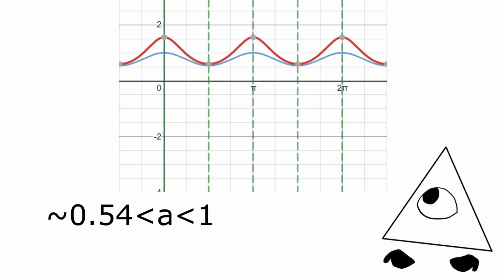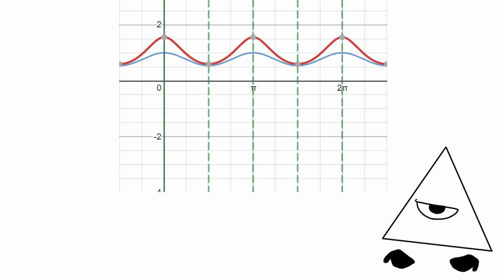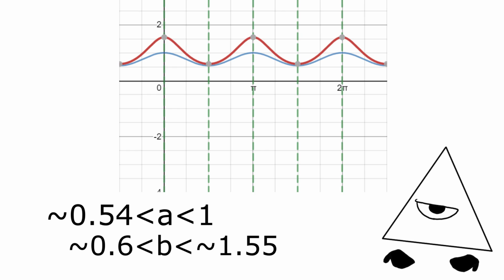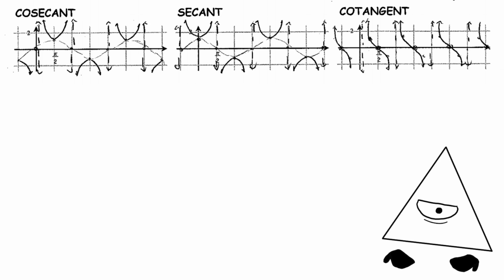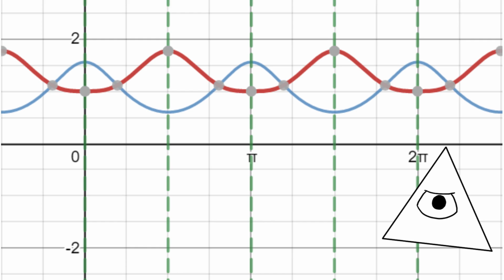Tangent's new limit is approximately 0.54 to 1. This has almost no drastic change, surprisingly, with the outputs falling just under 0.6 and approximately 1.55, corresponding to cosine of x's period very cleanly. Unfortunately, the simplicity disappears as soon as the black sheep trio of the trigonometric functions, cosecant, secant, and cotangent, get introduced. Cosecant doesn't quite break it yet, but the curve seems clearly odd, flattening out close to n pi.